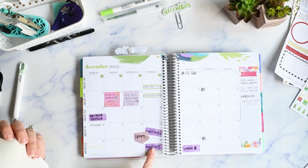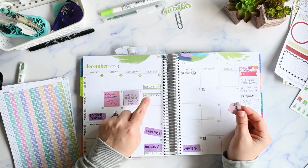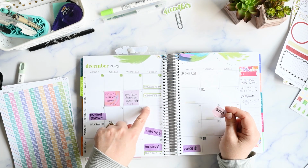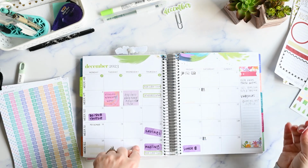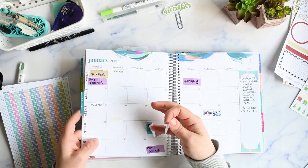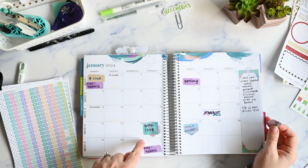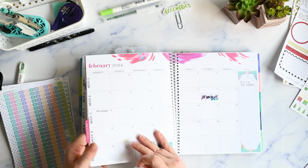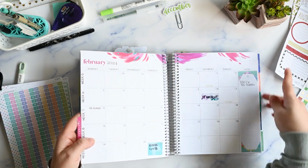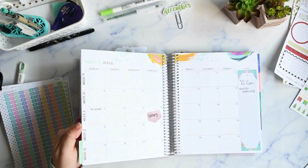So I need a 6 p.m. and I need to check my calendar and see what time this one was. So orthodontist appointments usually every like 7 weeks. So it's 1, 2, 3, 4, 5. Oh, I already had that on there. Okay, so I had already counted out 7 there, and then so we've got 1, 2, 3, 4, 5. So it's going to be around here somewhere. Okay.